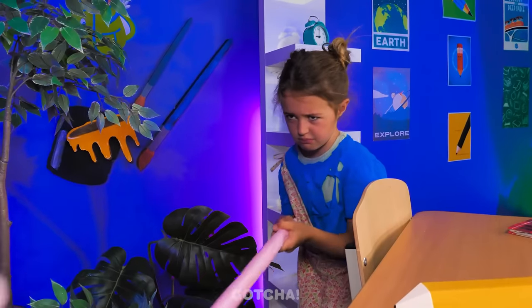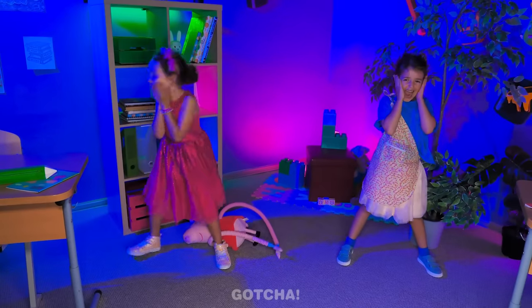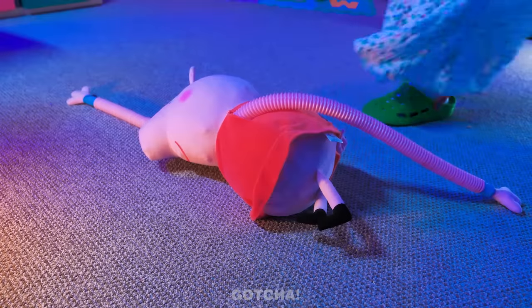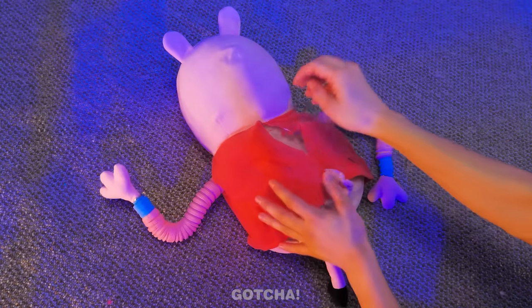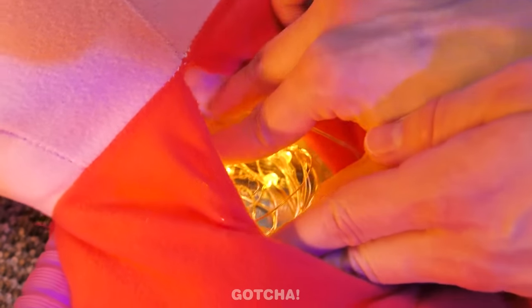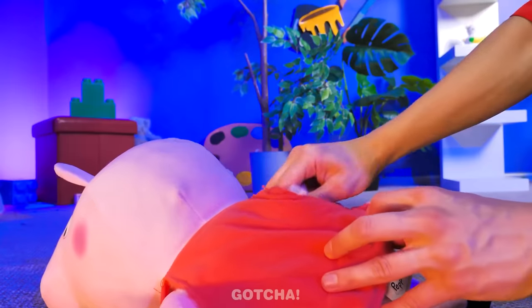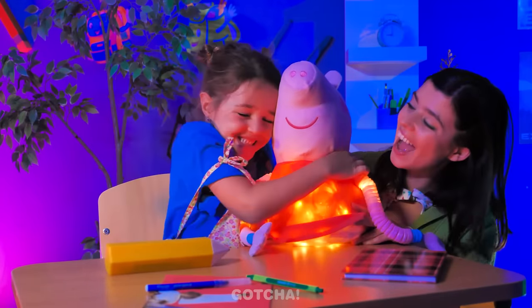It seems like a tug of war is happening here. The girls don't want to share Peppa Pig. She's mine! What happened to the lights? Mom, it's so scary! Let me think of something. Idea! What does Mom need Peppa Pig for? I need to take out some of her stuffing first. Then I'm gonna insert fairy lights inside. Now let's put back all her stuffing. Wow! Peppa Pig is lighting up!